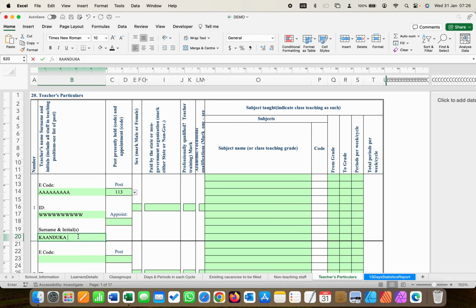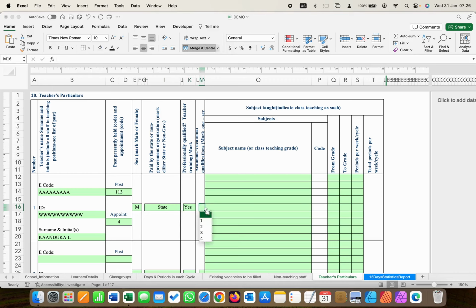Kanduka L. Appointment, you'd say it's 4 or so. You check the right code, gender, male, paid by, state, professional qualification, qualified or so, yes.